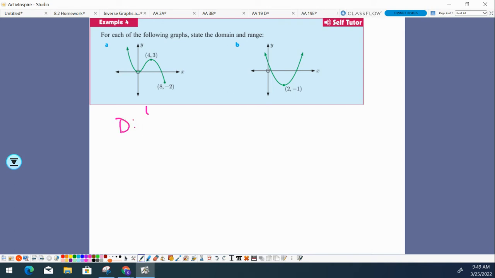The domain goes from the left to the right because there's an arrow. It goes all the way to the left and all the way up. So I'm going to go -infinity all the way to the left and trace it until I get to what x value. The furthest x value is right, and it includes 8. The range, the bottom value is -2, and it goes all the way up to positive infinity. If you need to stop the video and change B according to what you just saw, do that.